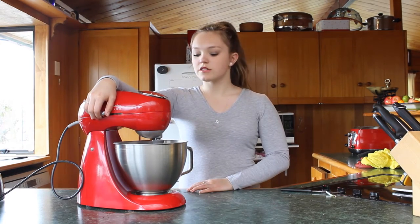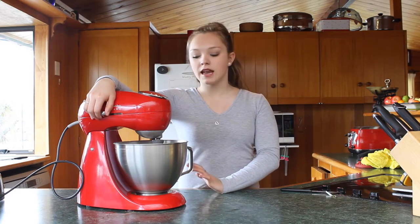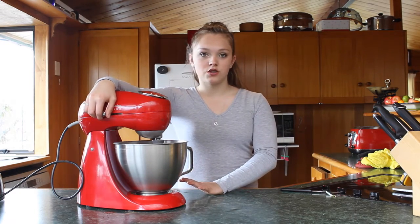You want to mix this for about 5 minutes, and hopefully after those 5 minutes it will be at the colour and the consistency that you want it.